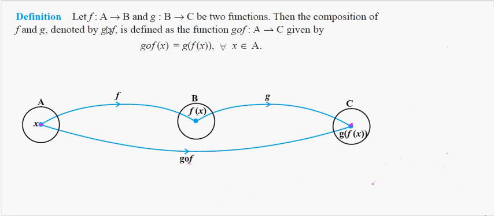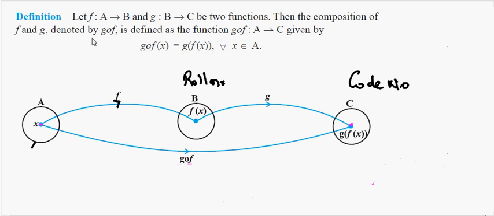The definition is like this. Suppose f and g are two functions where f is related from a to b. As you can see in this figure, f is from a to b, where a is the set of students. Suppose there are 50 students, each student's name will be picked, and for that name they will assign the roll numbers. Once the roll number is assigned, then comes the second function, which is from b to c. This is assigning of code numbers to each of the roll numbers.